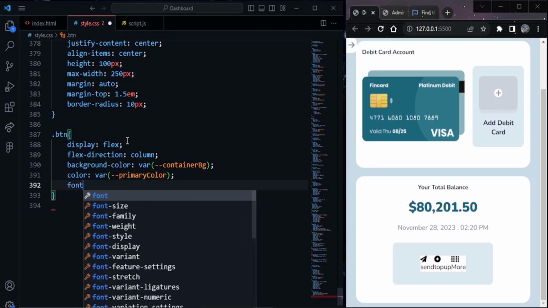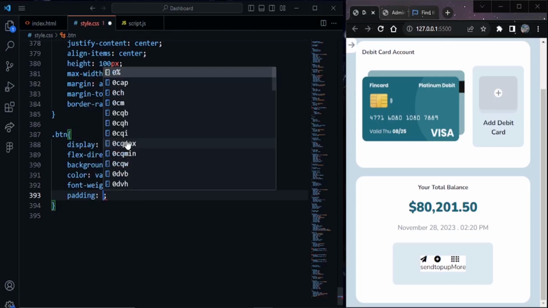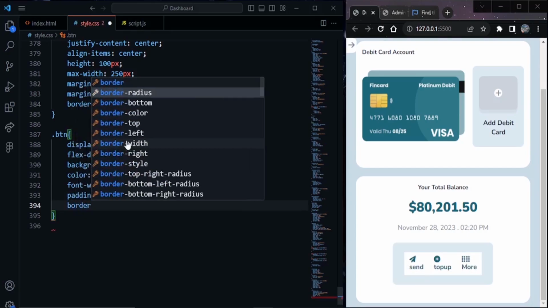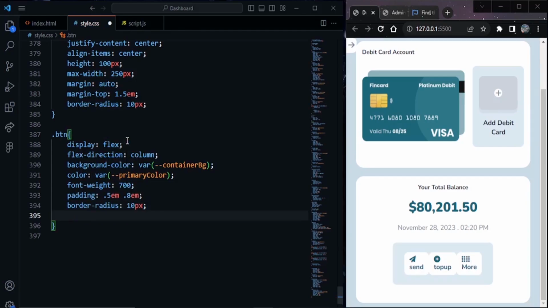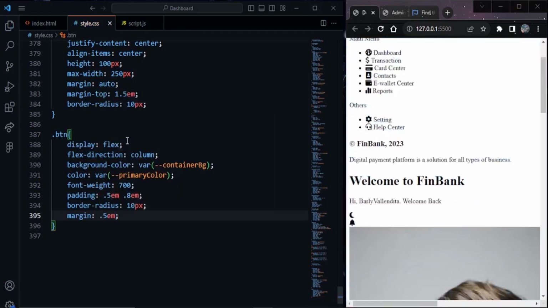Font weight bold, padding 0.5 em, and 0.8 em, and border radius 10 pixel, and the margin in all direction 0.5 em.